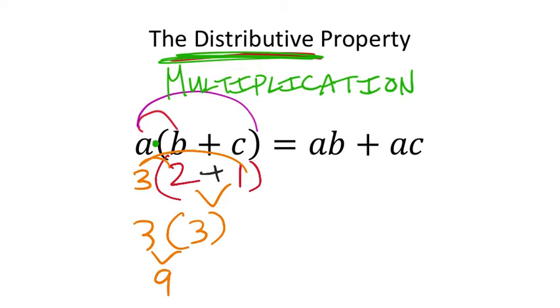The only time we usually have to use distribution is if there's an x somewhere in there, like here. Once there's an x, then we have to use multiplication to get rid of those parentheses, so that we don't have to worry about that part of the order of operations once we start to solve equations like this, okay? So when we're not solving equations, just evaluating expressions, we don't really need it, but once we start seeing x's in the equations, then yeah, we're going to need the distributive property.